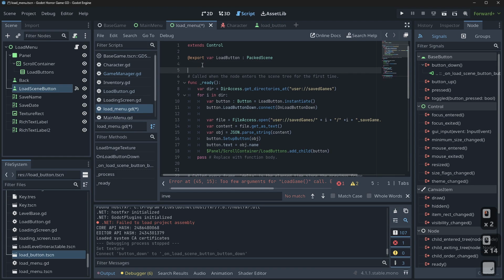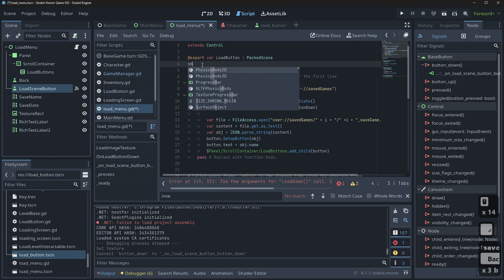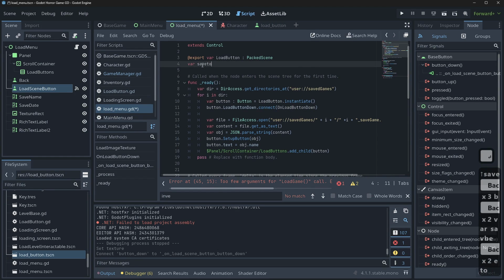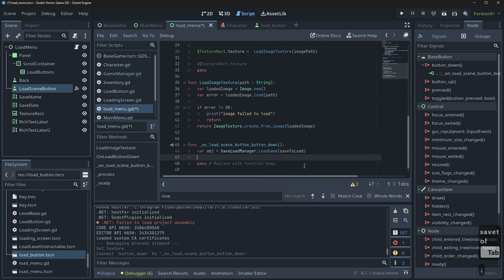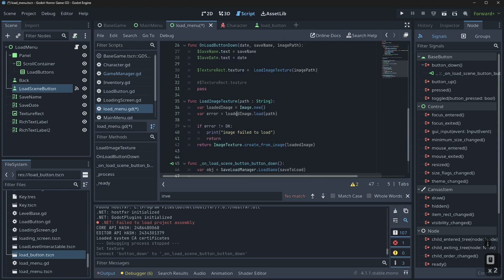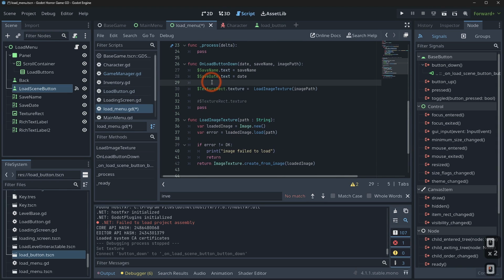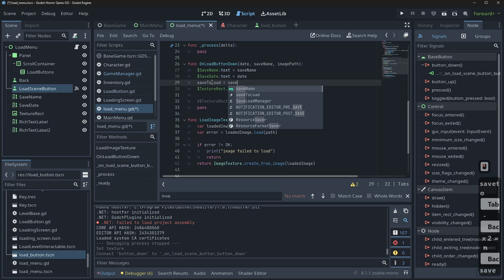So that means that we need to actually have a variable up here that keeps track of what save to load. So we'll come up here and say var save_to_load. And we can come down here and just say save_to_load like that. And then we have to set that value. So when we click on our button, we can just do save_to_load is equal to our save name.